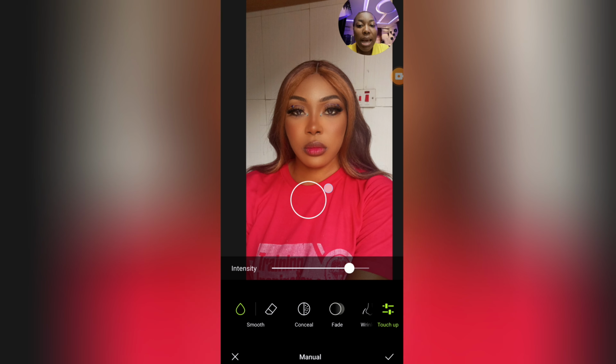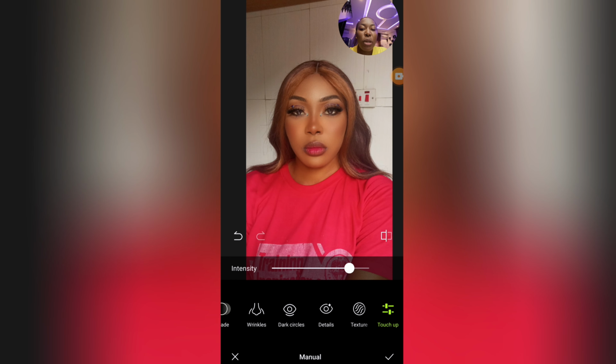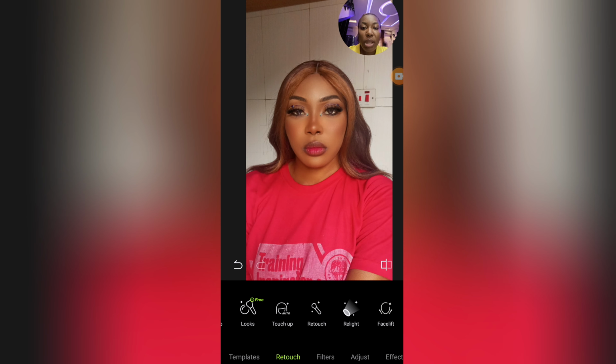You can see as I'm wiping it, that circular thing is following me. I think we have already done all this. It's just the same features, but this time you use your hand to do it, meaning probably there are particular areas you want it to affect. So since that's not the case for this picture, I'll cancel that.